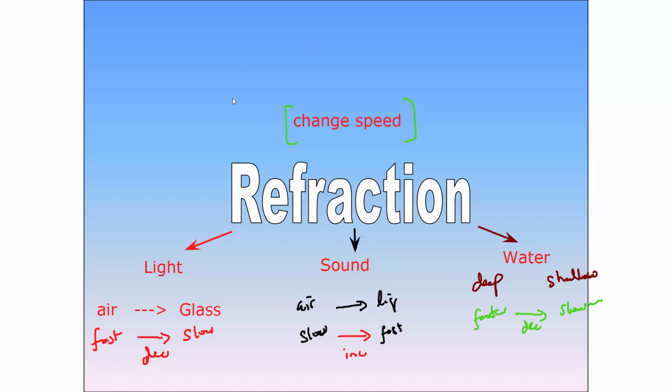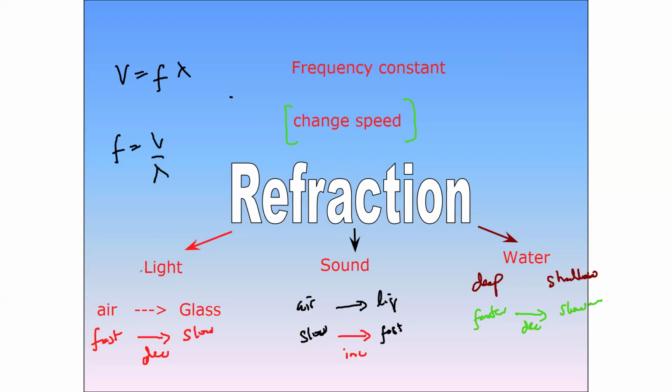Whenever a refraction happens, the rule is that the frequency never changes. Because if the frequency changes, the whole wave will change. Frequency is the identity of the wave which cannot be changed. So frequency always remains constant. How does the frequency remain constant? We have the formula v equals f lambda. The frequency is actually a ratio between the speed and the wavelength.